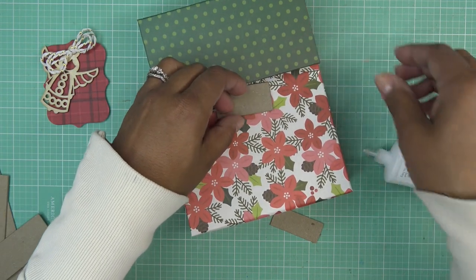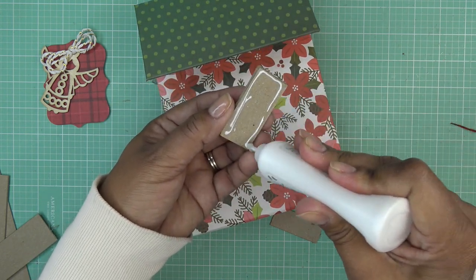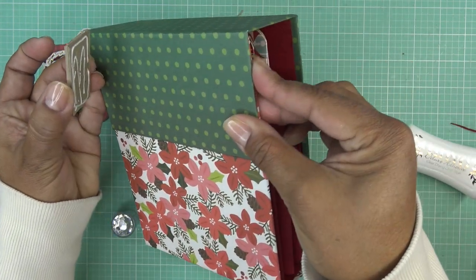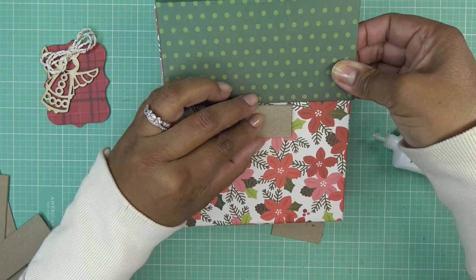So I think what I'll do is I'll glue this part down. And then I'll glue my little guy on top. I did it differently last time. I think I used ATG the whole time. So let's, again, I'm closing this up, kind of keeping it center. Pop that here.